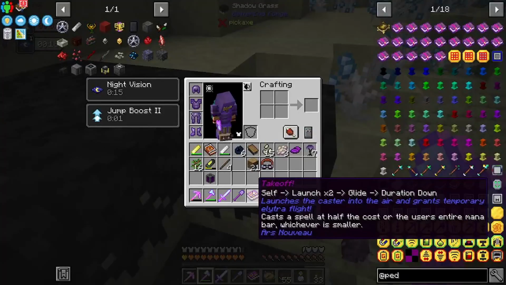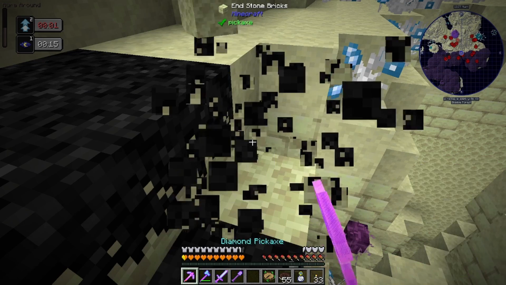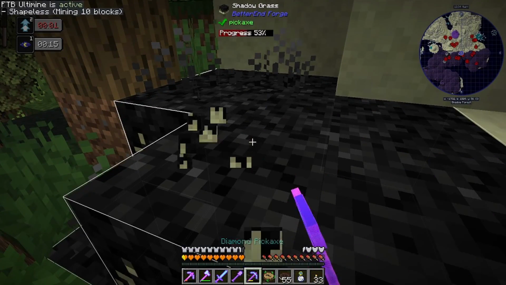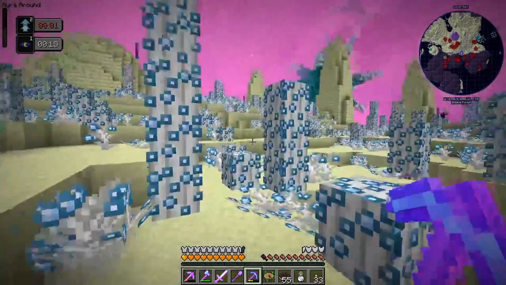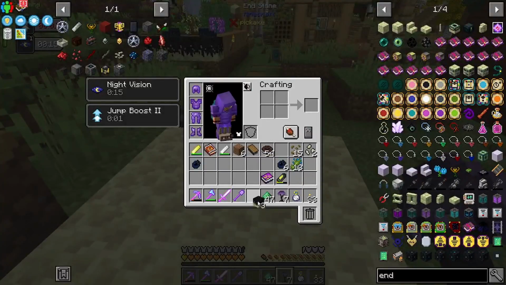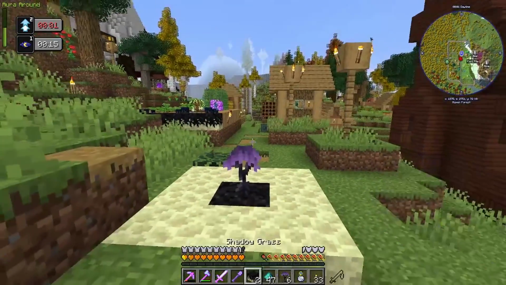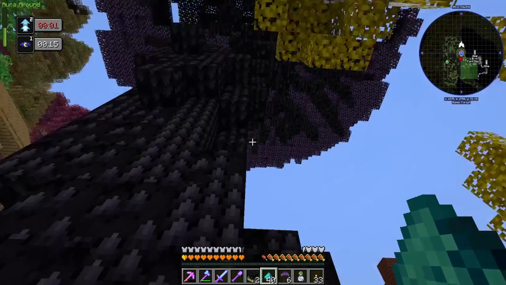We do need to take some of this grass. Now, I wonder if I can just do... No, I'll have to use my Silk Touch pickaxe. There you go, 10 will do us. And we should be able to plant it on this, but we can't, which means maybe it's this stuff that we can plant it on. Yeah, there we go. It's not... Oh, never mind, it is growing.